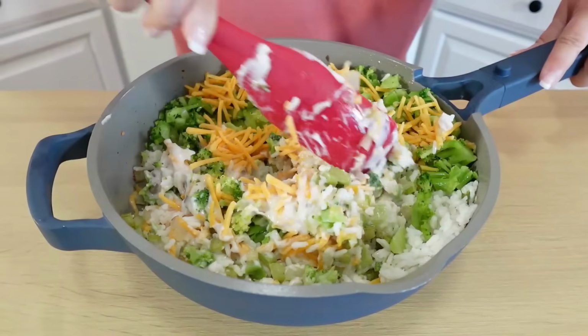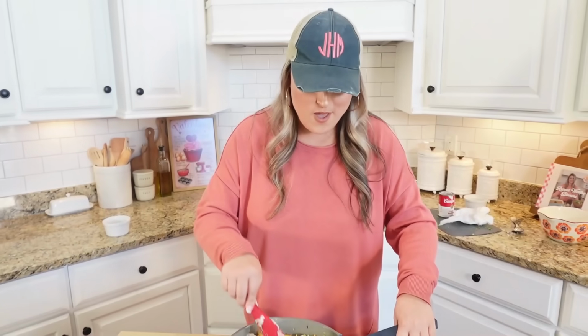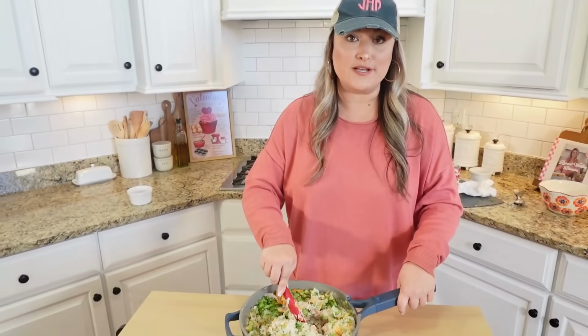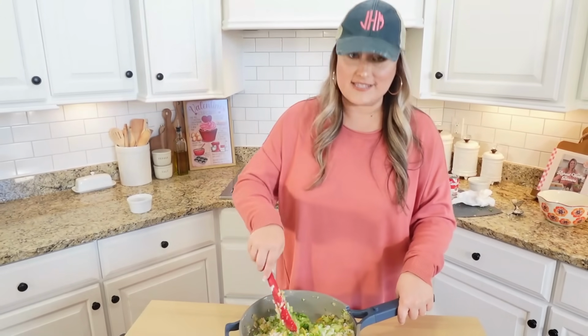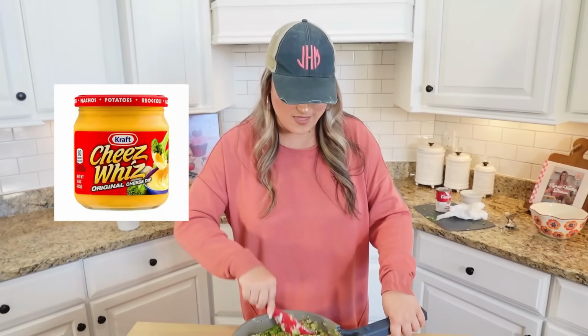Some of those buttery veggies all stirred in. So this is broccoli rice and cheese casserole. Normally my broccoli casserole is just broccoli and cheese, but one ingredient, and I think I've mentioned this to y'all before, in a ton of church cookbooks in the broccoli casseroles, is Cheese Whiz. And I think that was another thing that was kind of popular when a lot of these church cookbooks were written. So y'all let me know if you've ever made broccoli casserole with Cheese Whiz. And I still have got to try that for myself. Haven't tried it yet, so if you have, let me know how that is.